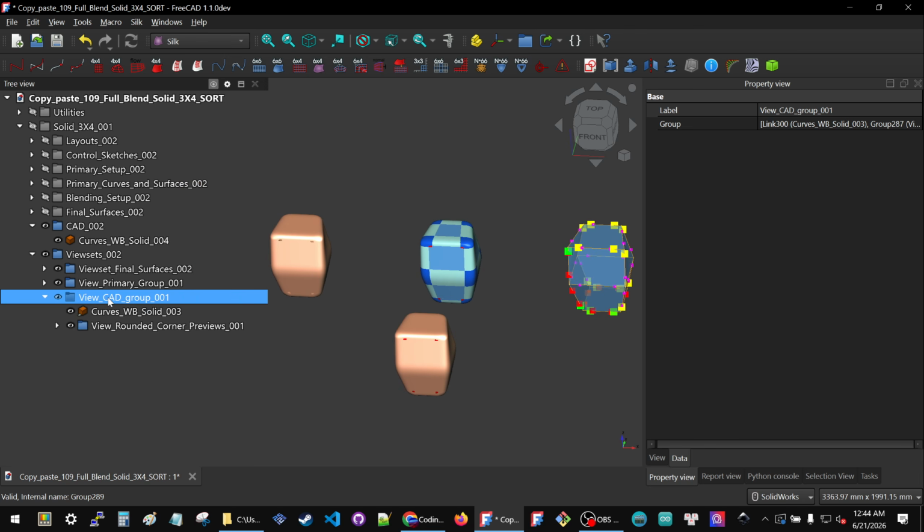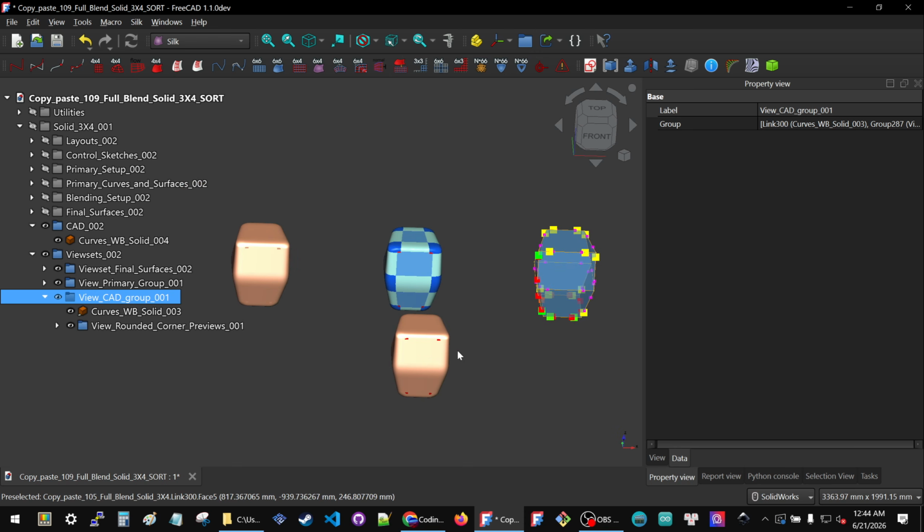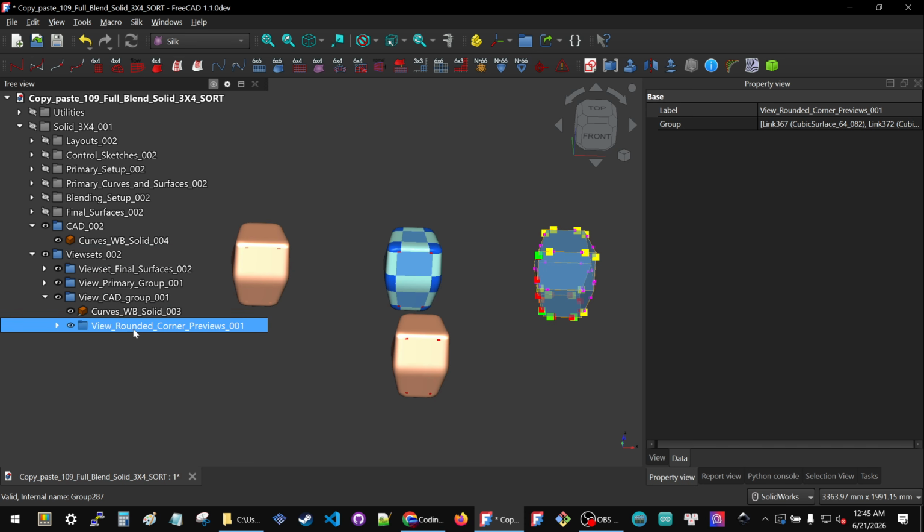So when I turn on the CAD group, I see that I don't have everything finished. When I work on my filling surfaces, after I've done the real design, I'll add the filling surfaces in here, add them into my object, and then at some point, I might remove this or simply place it outside of the CAD group.